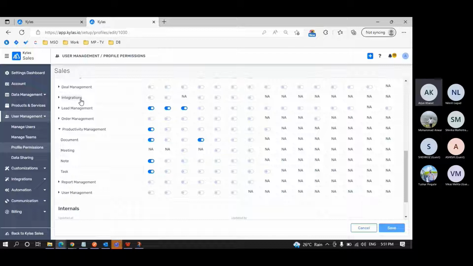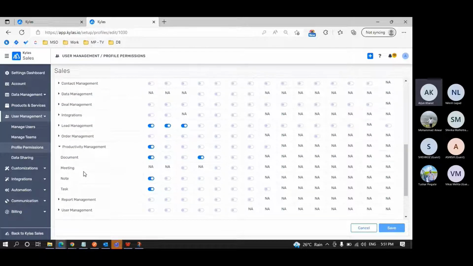So on this column or the vertical axis, we have the productivity section, where we can give certain permissions for the productive activities that a user can perform, such as meeting, adding notes, or creating tasks for a lead.